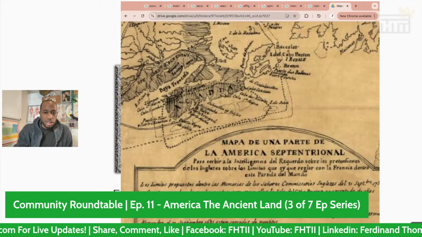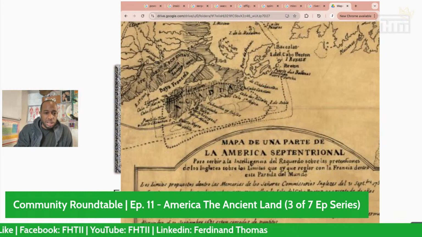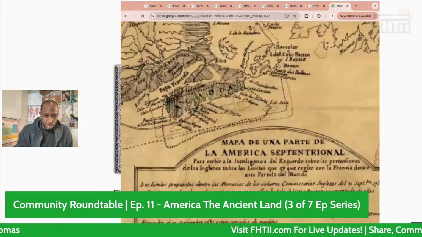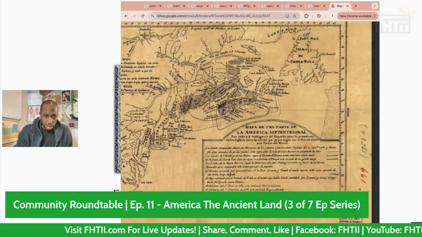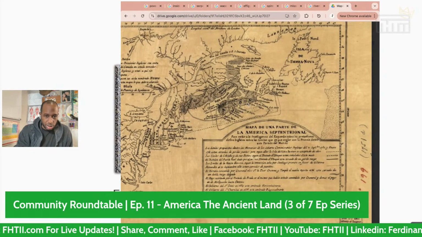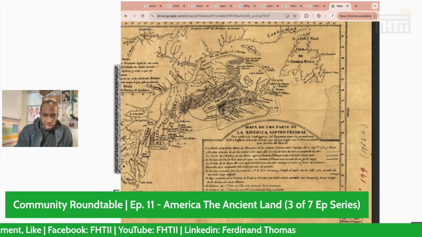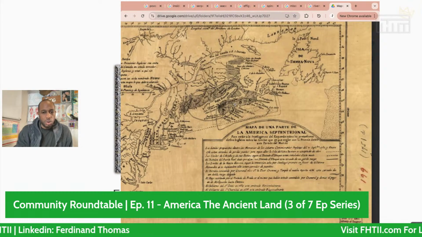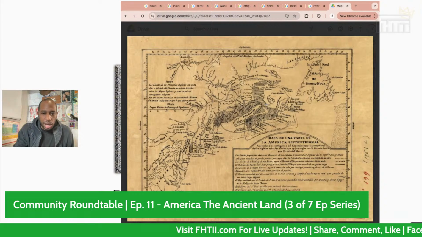But I think something that we need to all take a look at is why Acadia would be in Canada. Let me make this smaller now. I think this is Canada right here. I don't think that this is Maine. I think Maine, we've already passed it. Yeah, this is Canada right here. So why is this named Acadia? These are just questions that, for me, I'm gonna look into. But let's go to our next map.